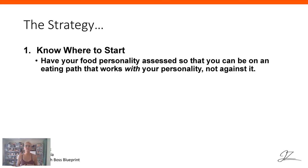All right, first thing is knowing where to start. You need to have your food personality assessed so that you can be on an eating path that works with your personality, not against it. I can't tell you how important this part is. It's foundational. Nothing else is going to work if you don't have a diet plan or an eating plan, however you want to call it, that works with your personality. And it's working with your personality that matters for a long-term sustainable result for you.